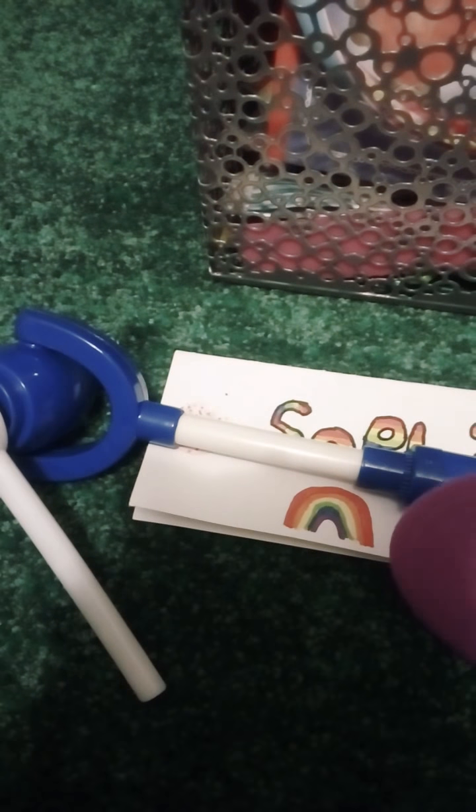I have this plate because when I was really young, I had a little kitchen set as well, and I loved pretending to cook and things. I think this thing also comes with the plate. I have this twirly rubber. It's really long and really twisty. This 2017 diary. It's 2019 now, and this is 2017. Wow, it was 2 years ago.